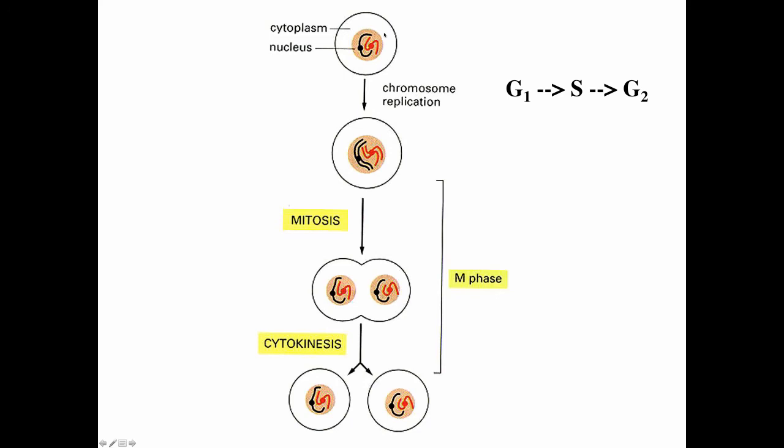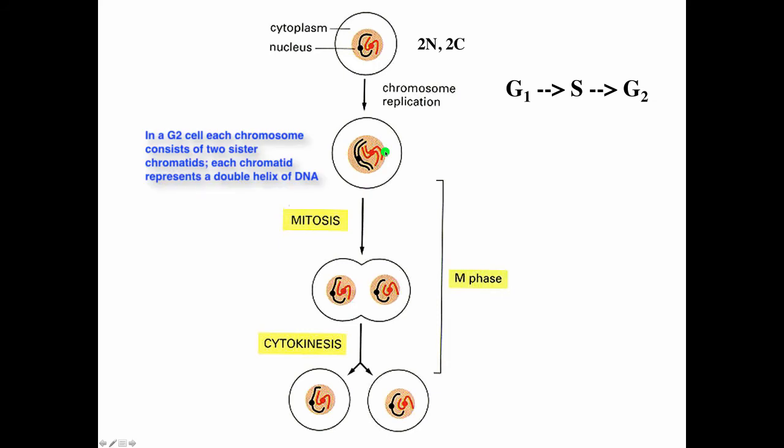Here is a simplified way to look at the cell cycle. We talk about G1, we talk about S, we talk about G2. Remember that in S, DNA replicates. So in the simple-minded diagram, we could say this cell would be 2N and 2C. This is in G1. As the cell passes through S, the DNA is replicating, and as the cell is in G2, we would say that that cell is 2N4C, and then as the cell goes through mitosis, for example, two daughter cells are produced that are back to 2N and 2C.